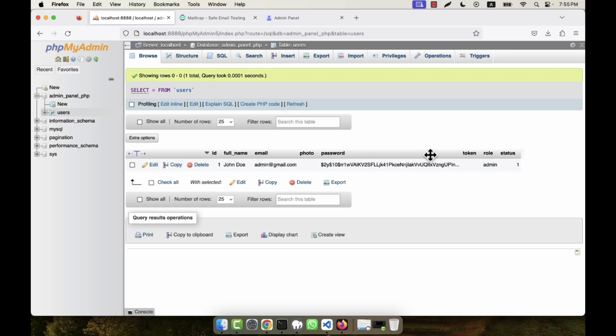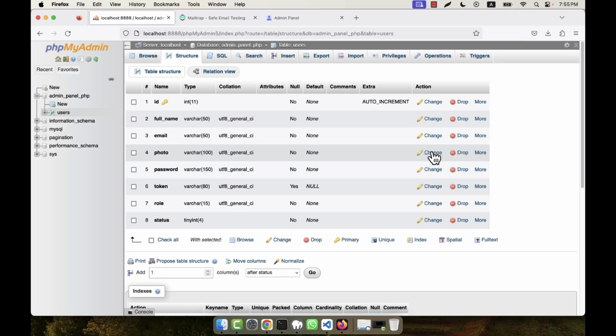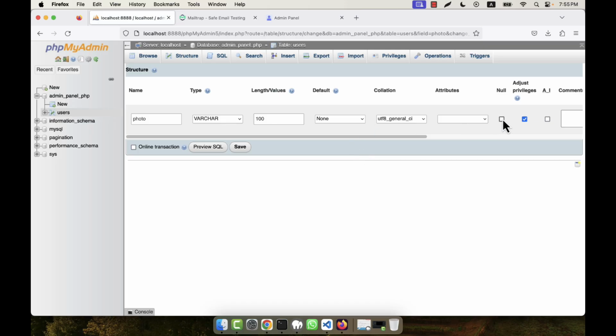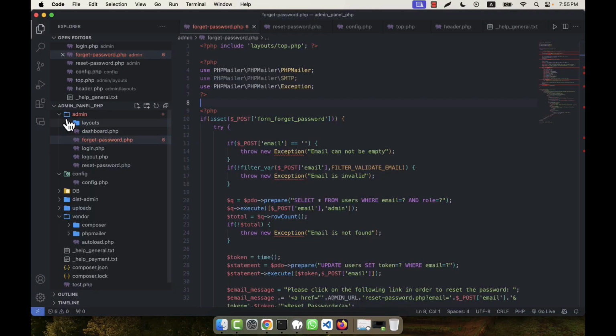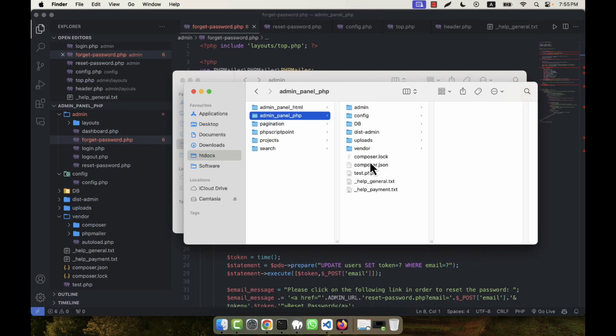Now after adding the new photo field, I am going to the view profile section, and here as an existing photo, for example, there is no photo, but okay, this can be an optional field also. So here the photo field, I am going to change and make it nullable. Okay, so the first time the photo is nullable, that is completely fine. Now I am going to create a new page in the admin panel.